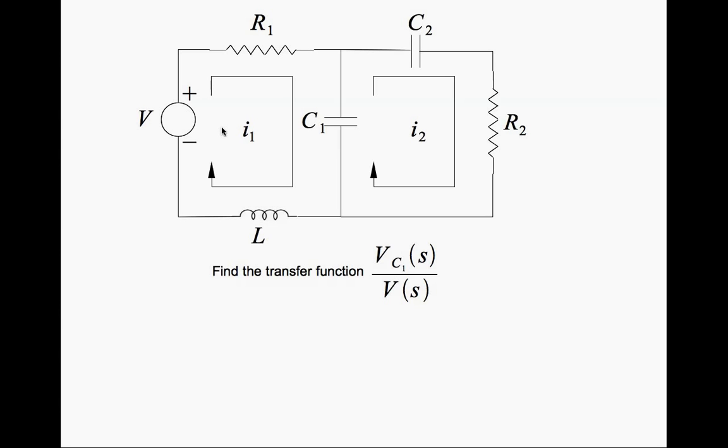Now we start writing the voltage equations by Kirchhoff's voltage law. For the first loop here, VR1 is a potential drop across resistor R1, Vc1 is a potential across capacitor C1, VL is the potential across inductor L. Now what I have done here is substituted for VR and VL. I'm going to keep VC1 as is because this is the output.